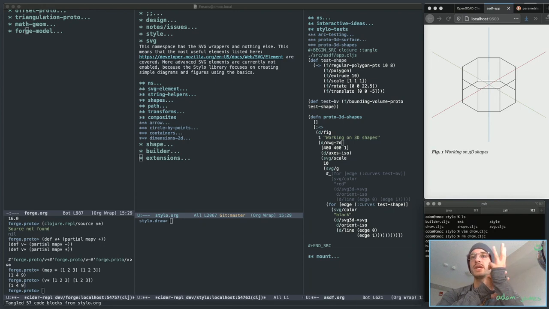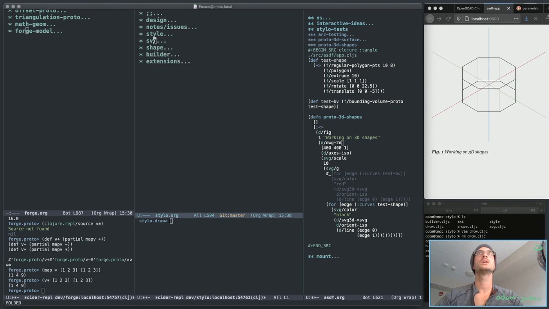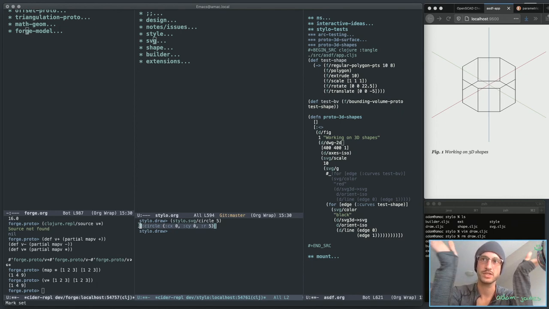So the three files, the three namespaces that are big and relevant for the Stylo library are SVG, which has all of the definitions for things like stylo.svg/circle. It has all of the things that are SVG tags.